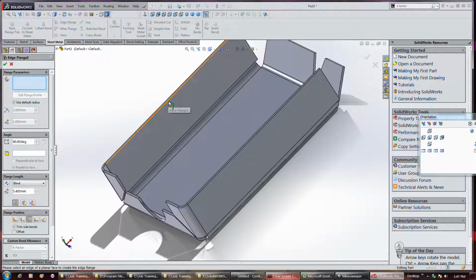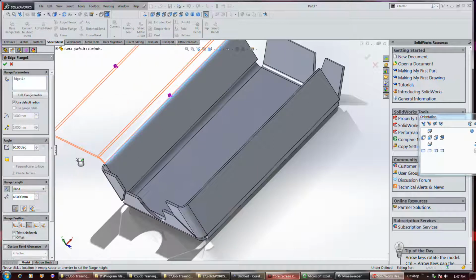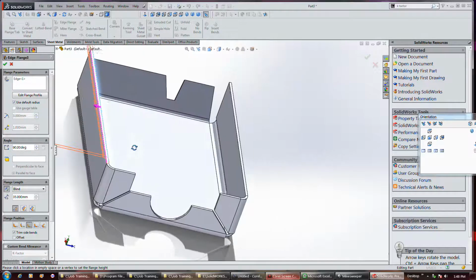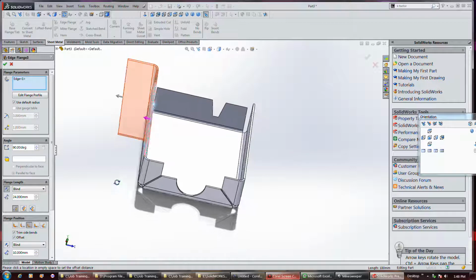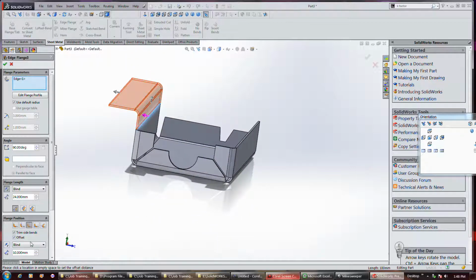Let me go try that again real quick. Okay, in fact I will bring it out at that angle, but see, we still have an offset available now, and it's just another one of those commands that after the first time you do it, the option to put it in there disappears.